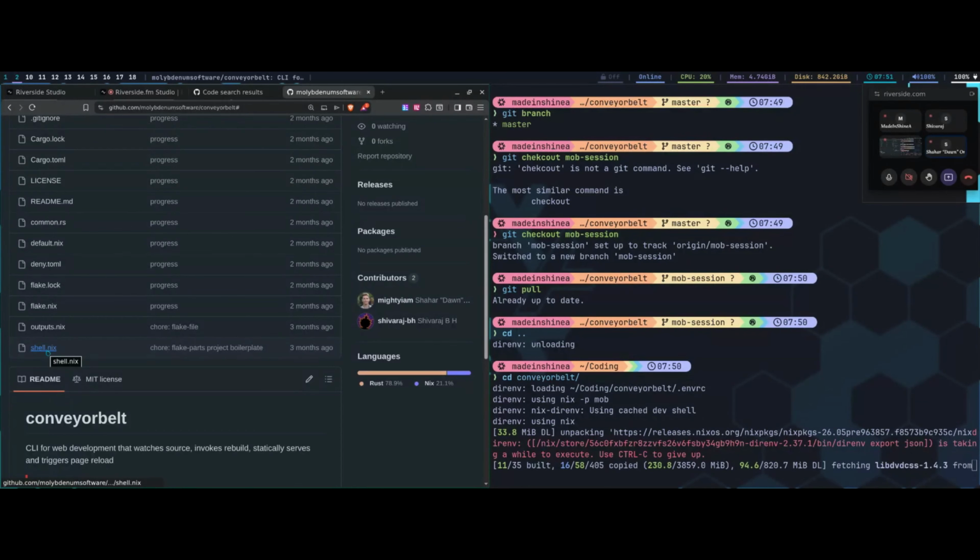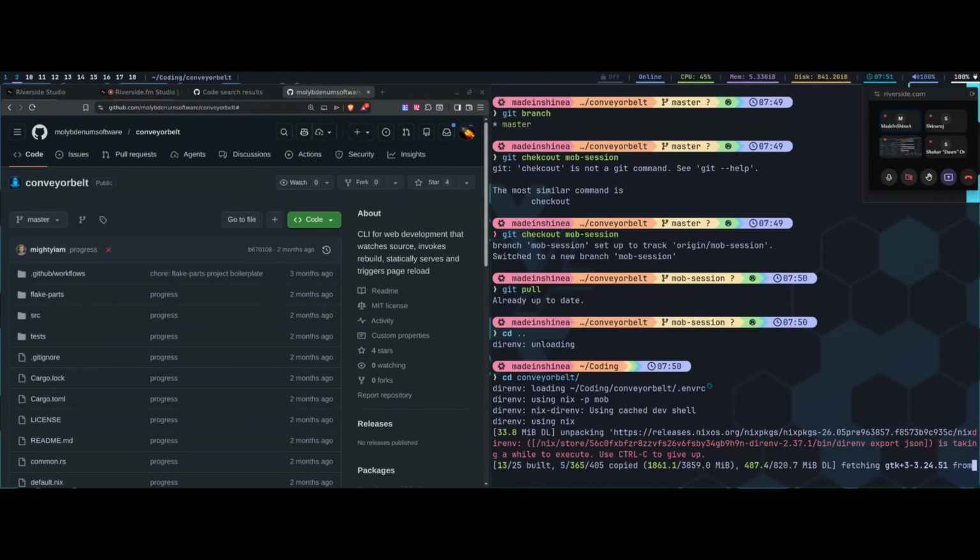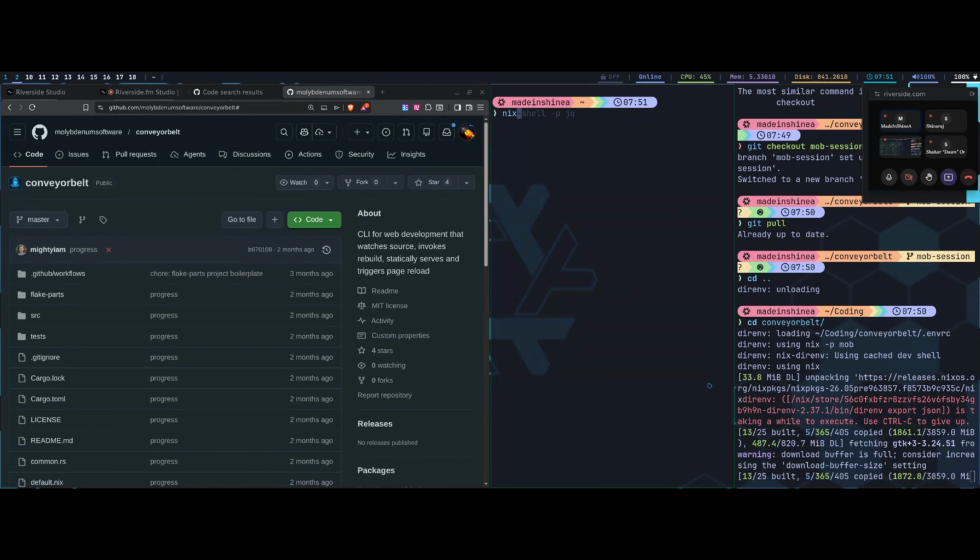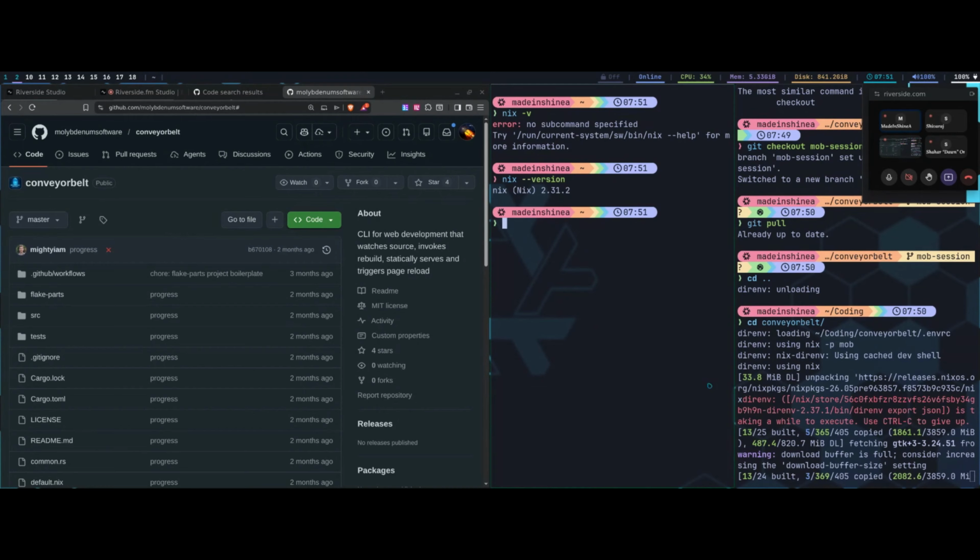What version of Nix you got there? 2511, that sounds like NixOS. Oh, the Nix version, you mean? I actually don't know. 2.31.2.